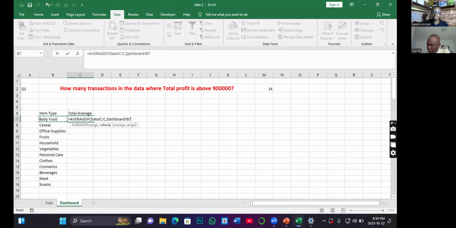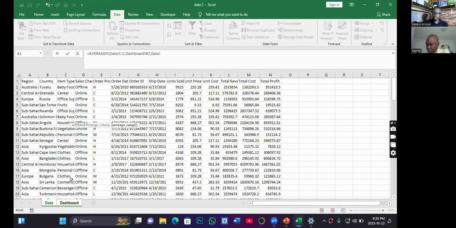Now, after this, the next thing I have to do is to capture the value column. I have to add a comma, which is the total profits we want to analyze the average. So I go back to the data and take everything I have here. This is going to be the last criteria. And then you press enter here.